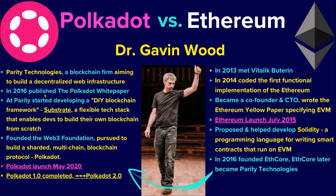In 2016, he published his Polkadot White Paper, outlining his vision to build a scalable, decentralized multi-chain network. He also led the development of Substrate, a flexible blockchain framework allowing developers to customize their blockchains exactly the way they need. Substrate makes it relatively easy to build a unique blockchain for a particular application, and Polkadot along with all parachains are built using it. Polkadot launched in 2020. This year Polkadot version 1.0 was completed, and at Polkadot Decoded, Gavin Wood outlined his vision for Polkadot 2.0, introducing concepts like Core Time Rentals, Block Space, and Polkadot as a supercomputer.